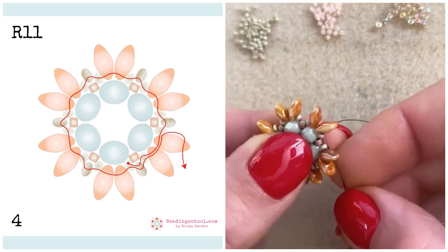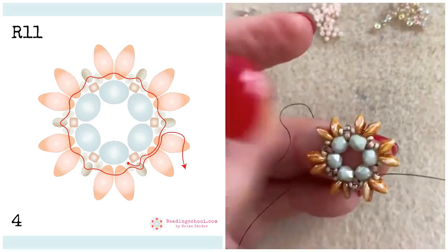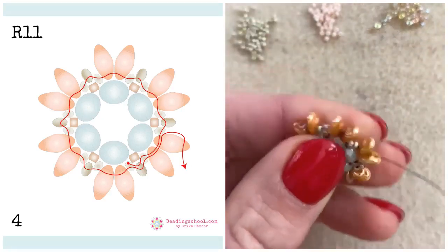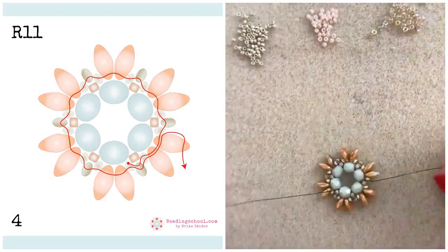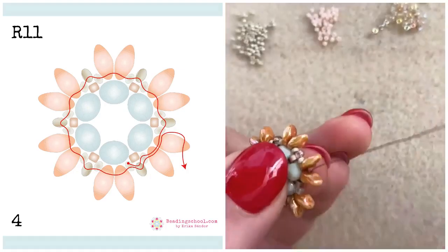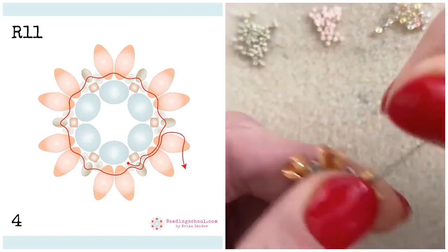And how is the beading going, ladies? We also have some first timers here. So I would like to make sure that you can follow the tutorial nice and easy, and all your questions get answered. So please let me know how it is going, if it's all right, if you need help somewhere. Just one thing: please always ask questions when I am doing the specific step. For example, if you tell me now, Erika, show me once more how you do step 2, then I'm on step 4, so I unfortunately can't go back to it. So please make sure to ask your questions when I am doing that step so I can show you better.